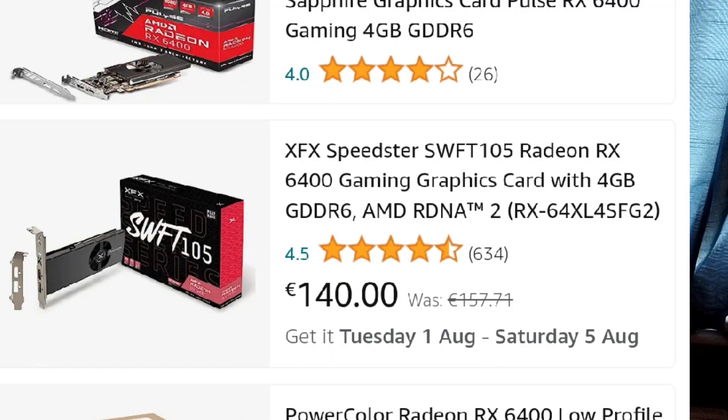This isn't really a concern given the GPU shortage is over, because GPU prices are so good now. You can get a Radeon RX 6400 for around 150 euros, which performs on par with a GTX 1650, and there's a whole range of other good options if you want to spend a bit more.